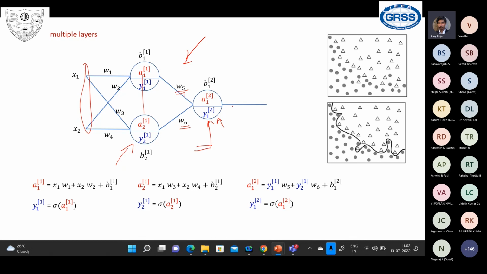This is very easy because we know the expected output. The output of this neuron is the output of the neural network, so this neuron will predict some value, and we know the expected value, so you can compute the error. But what about the expected values at these two points? Here we don't know the expected values, right? Then how will we find the weight updation formulas for W1, W2, W3, and W4? This is the question.